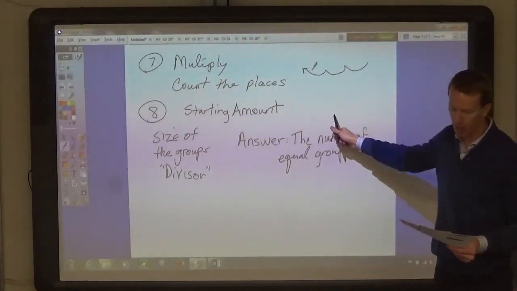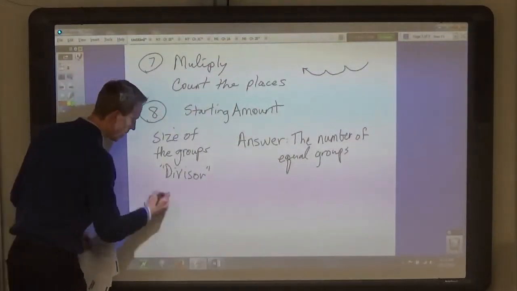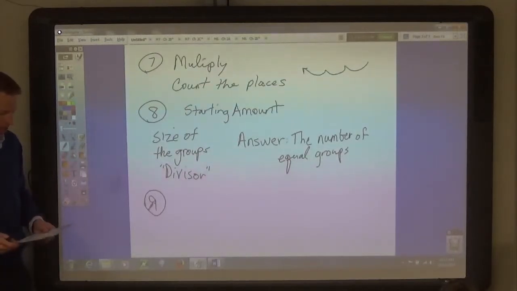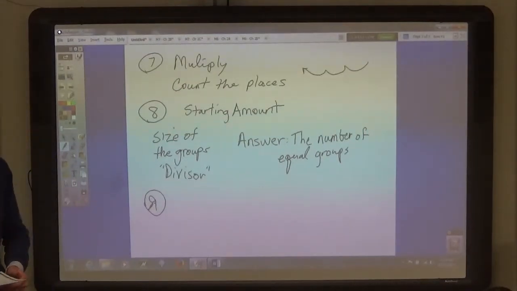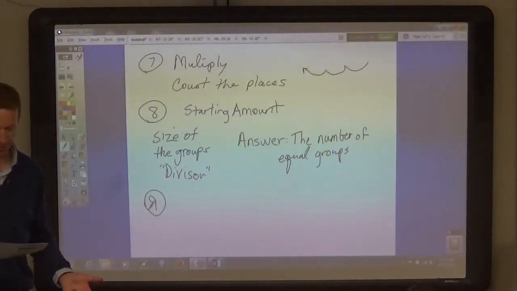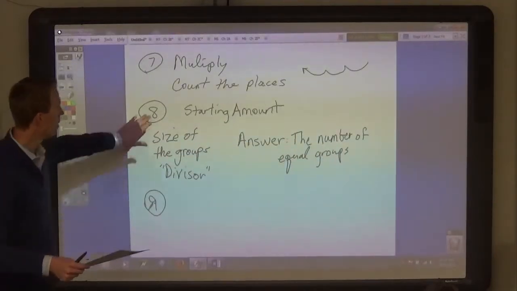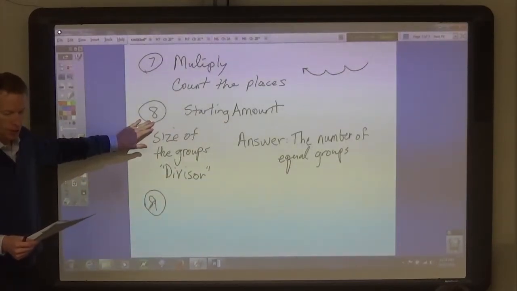We talked about comparing numbers in number 9 already. Number 9 is more about comparing numbers. Number 10 is more dividing. Number 11 is estimation. Number 12 is more dividing. 13 is more multiplying. 14 is more subtracting. 15, multiplying. 16, another one of these type of problems, the model problems. 17, use the table.